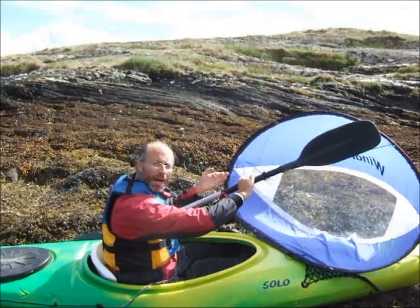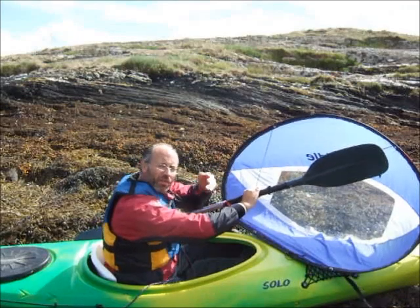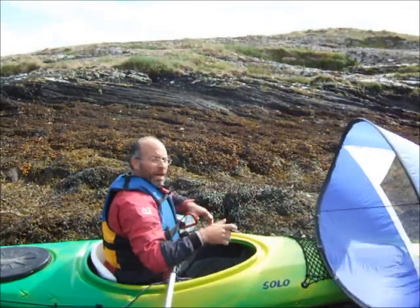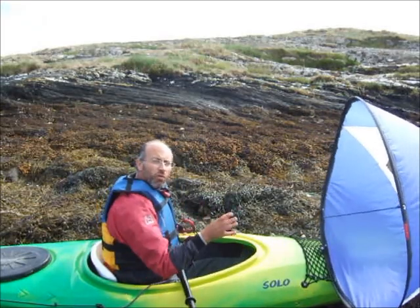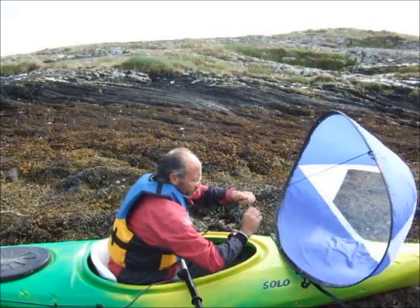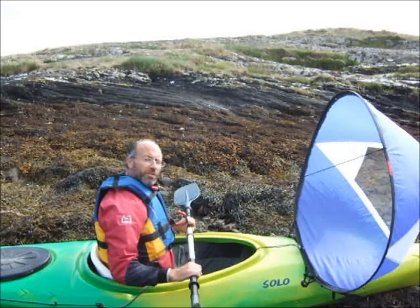If you want to come back downwind, you just simply bring the sail across to the deck of the kayak again and steer the kayak back downwind, and now you're downwind sailing again. It's a good idea at this point to tighten up the draw cord again. And you're now downwind sailing.